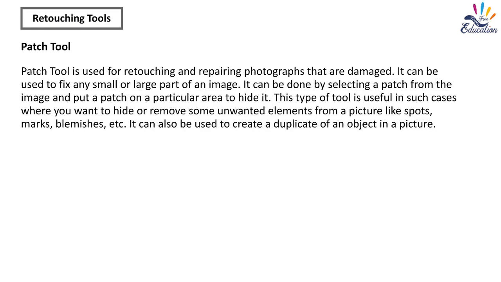Patch Tool. Patch Tool is used for retouching and repairing photographs that are damaged. It can be used to fix any small or large part of an image. It can be done by selecting a patch from the image and putting the patch on a particular area to hide it. This type of tool is useful in cases where you want to hide or remove some unwanted elements from a picture, like spots, marks, blemishes, etc. It can also be used to create a duplicate of an object in a picture.